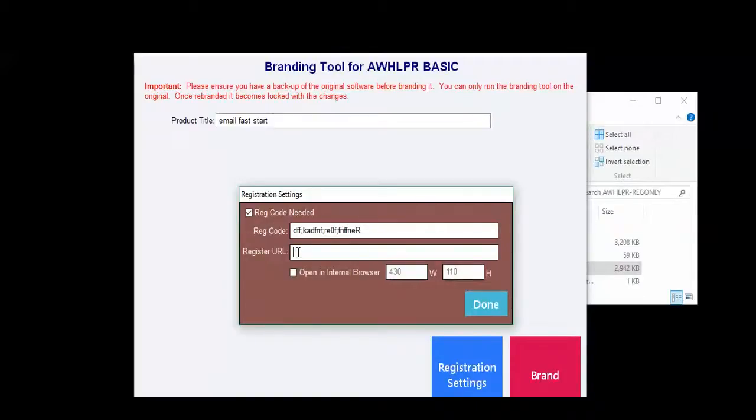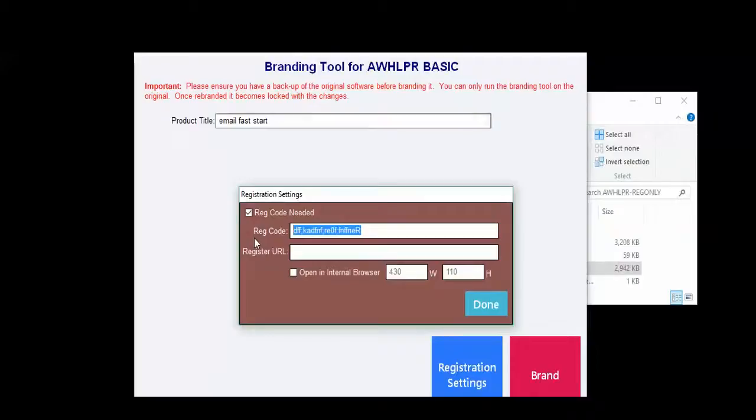And a register URL. This will be your opt-in form. You can host it on Aweber. You can host it on GetResponse. You can host it wherever you want. You can have your own opt-in form, whatever you want to do. The point is that you set that up, and the very first message in your autoresponder will have this registration code in it, the one that you make up. The person who downloaded your software, they'll go get that from their email. They'll bring it back and they'll run the software and they'll be able to use it. You build your list. So it's just that easy.